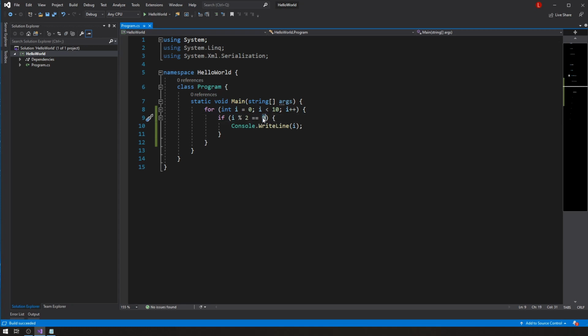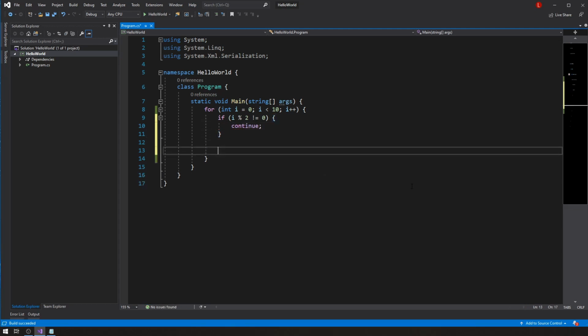So if it is odd, I can either say i % 2 equals 1, that'll represent an odd number, or I can say i modulus 2 is different than 0. Okay, both will work, so it doesn't really matter. So I'm checking if the number in that iteration is an odd number, and if it is an odd number, what I want to do is say continue.